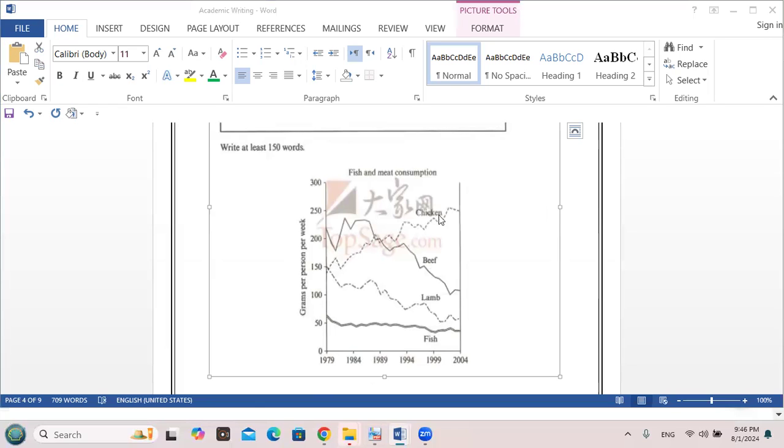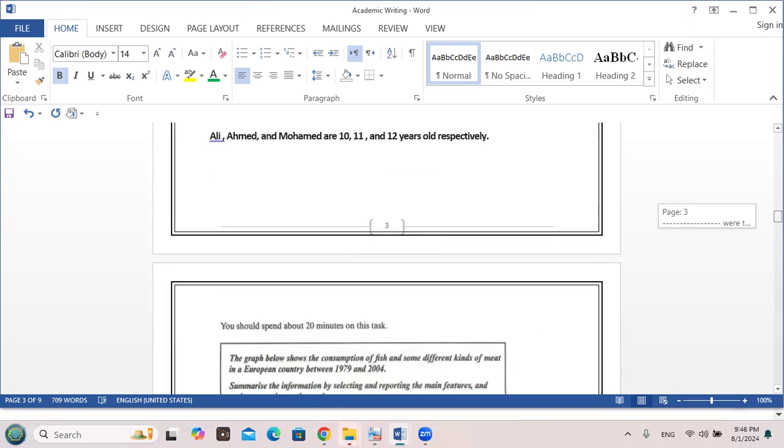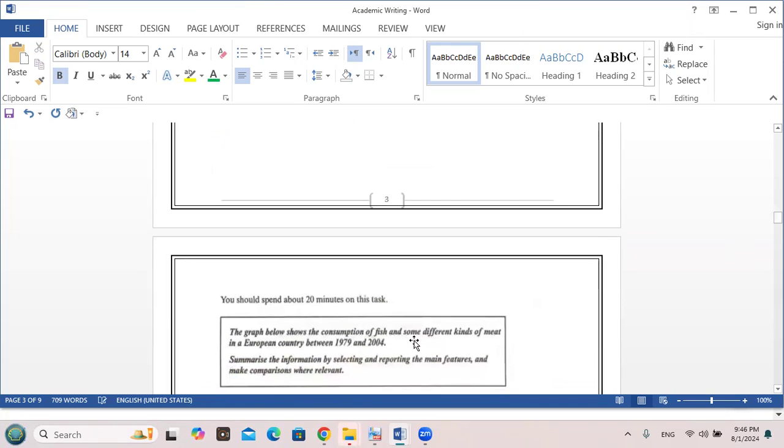First of all, number one, as I told you, we have to rephrase the question. Believe me, this is one mark on its own. When you rephrase the question, do not change the meaning. The examiner doesn't expect you to rephrase it widely. You can even change the arrangement of the words. You know what I mean? You can use synonyms and antonyms. As I told you, instead of in a European country, you can write in a country in Europe. It's totally okay, and this is considered a perfect rephrasing.